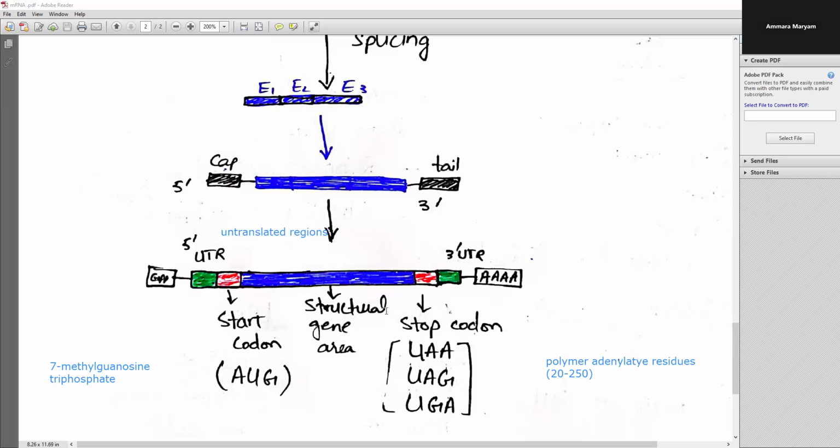So this central portion that is in blue, this is the structural gene area। This particular area is going to translate into the specific proteins। ठीक है, now if we look at the typical structure of the messenger RNA having this 5 prime cap, having UTRs, start codons and stop codons, this particular RNA now will move out of the nucleus and into the cytoplasm, and this will help in the process of the translation for the synthesis of the proteins. So these are the characteristic features of the mature messenger RNA.